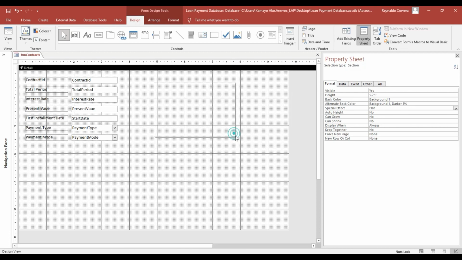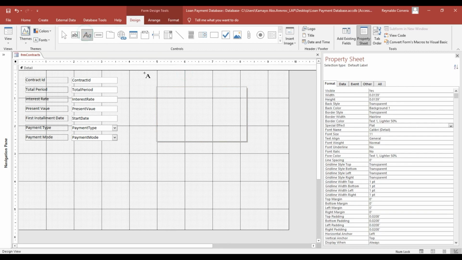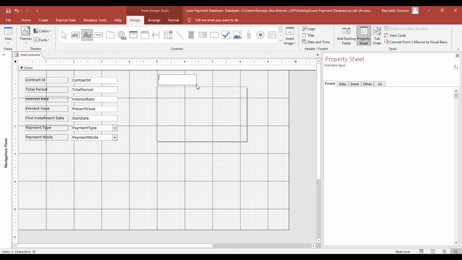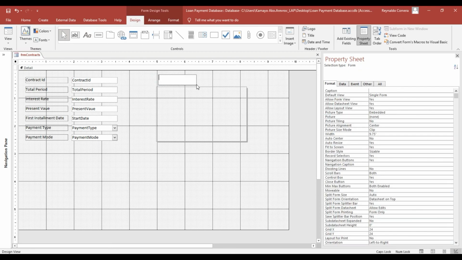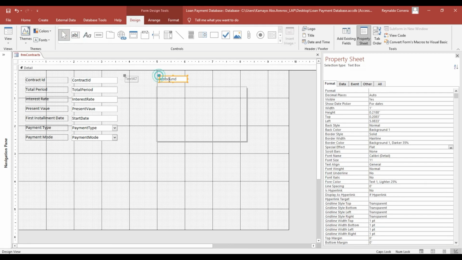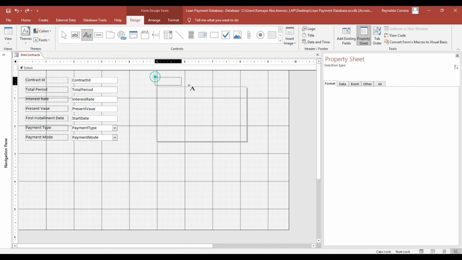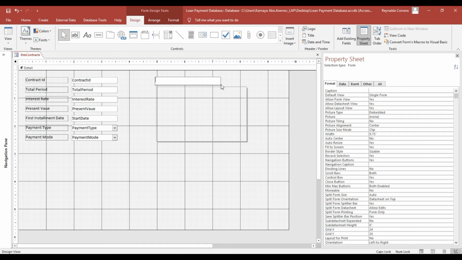Okay, only a decoration. I will add a label here. This is the statistics of our loan.